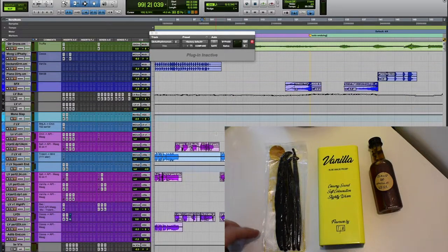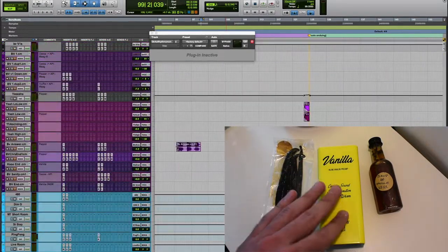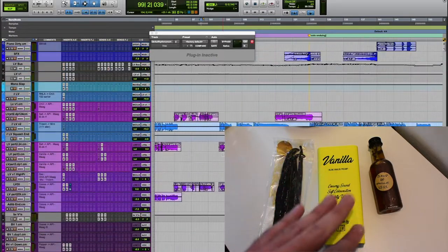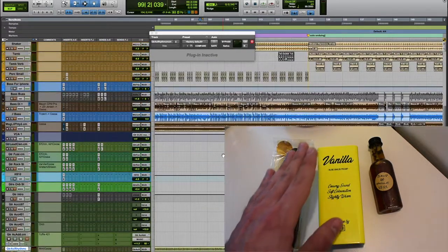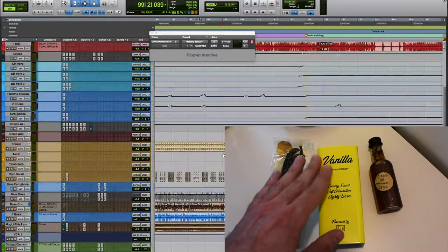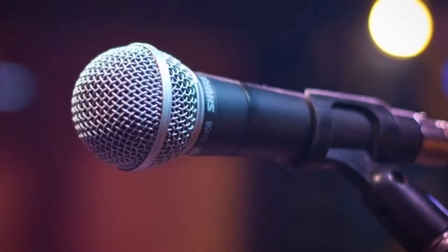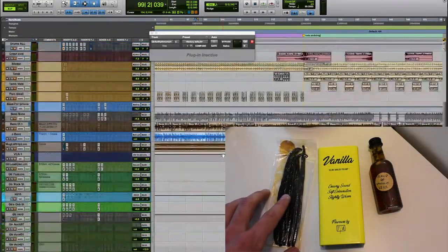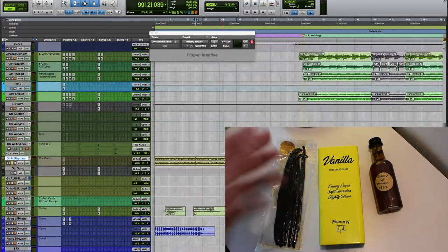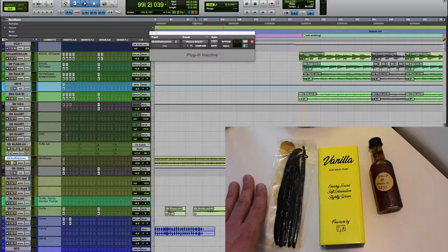Vanilla softened the high end in a very, I would say, Jamiroquai virtual insanity way, if that makes sense to you, almost tape-like. And it's something that works very well on background vocals. For instance, on these background vocals where I used an SM58, and it's actually the setup I have at the moment, SM58 into Vanilla into my interface. Alright, let's listen to it and listen to how the high end is quite smooth and relaxed.